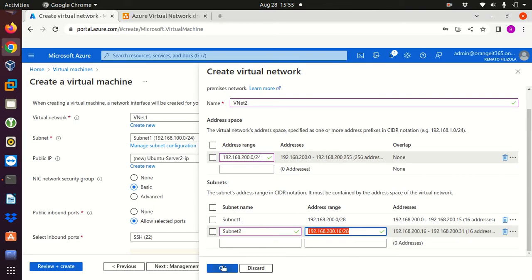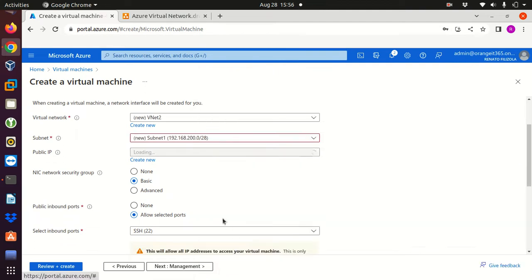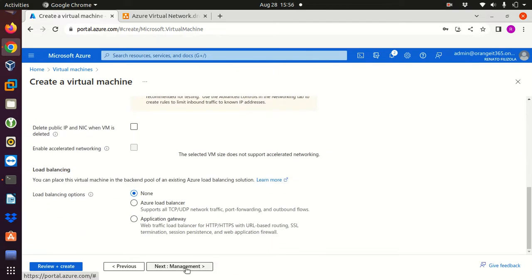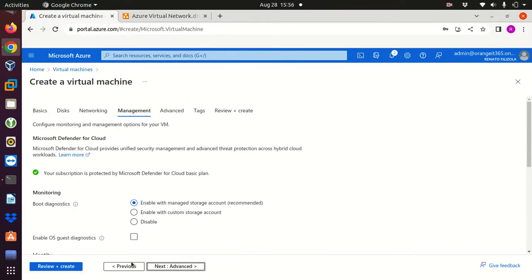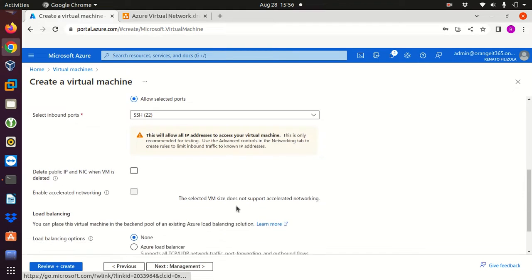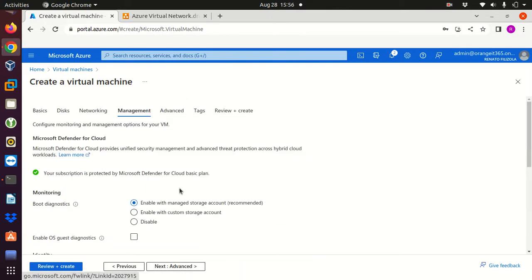So then we can hit OK, and this is fine. Now we can go next. Let me go back to previews, and there's an option here to delete public IP and NIC when VM is deleted. I will select that and go next.